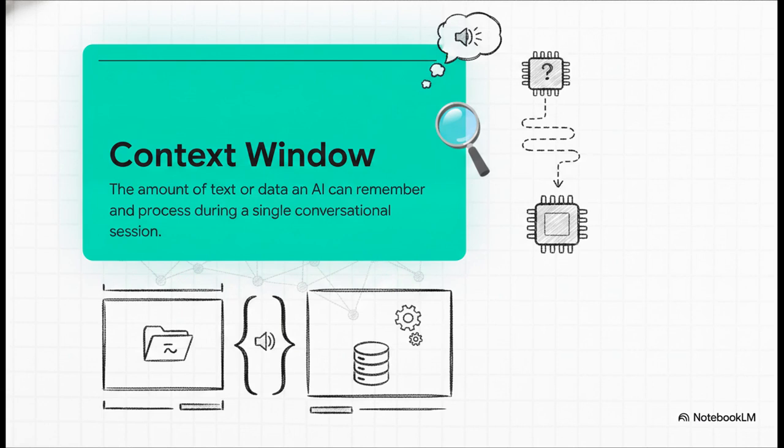So how on earth is it doing this? Well, it all comes down to something called the context window. This is simply the amount of text or data an AI can remember and process during a single conversational session. It's the absolute secret sauce here. This is the crucial feature that allows the AI to temporarily remember your directory changes in a simulated Linux shell or remember the exact structure of that virtual SQL database you just built. It's essentially acting as a temporary virtual machine hosted entirely within the AI's working memory.